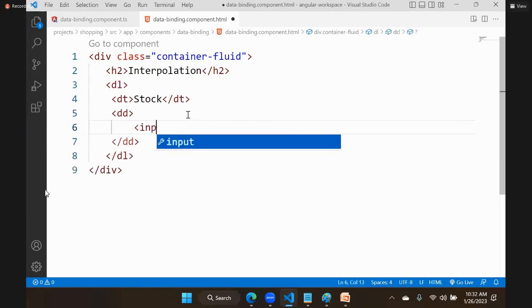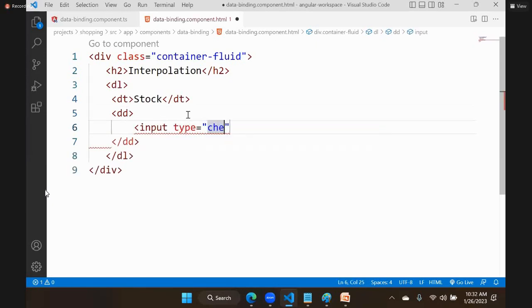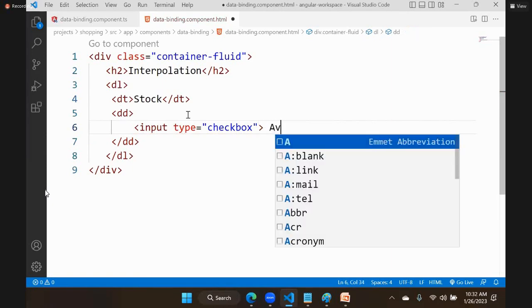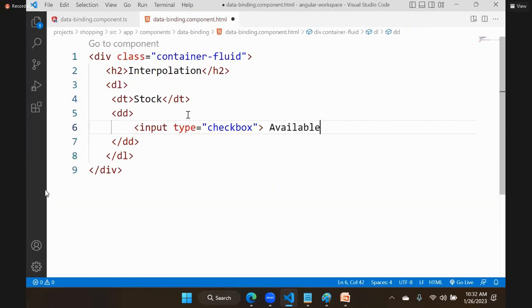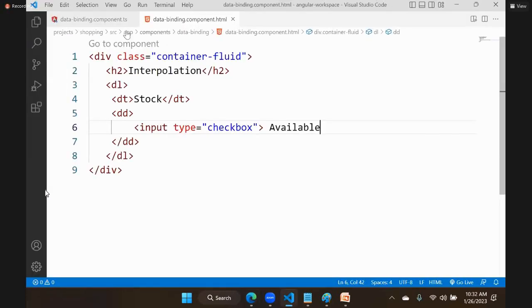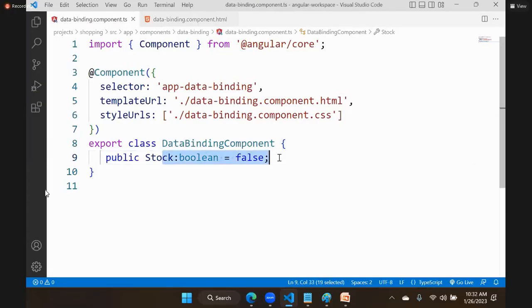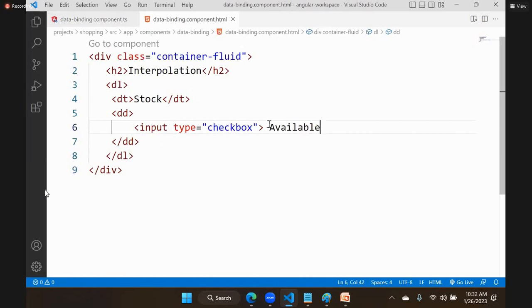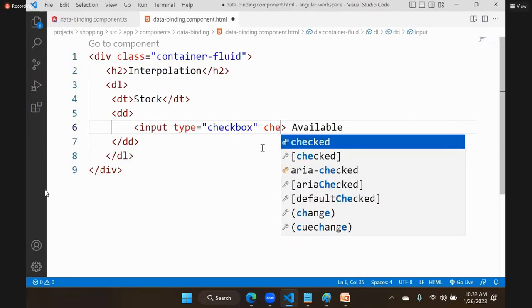Here we have input type equal to checkbox, and here we will put some message like available. I need to bind this Boolean true or false to this checkbox, which has a property called checked.